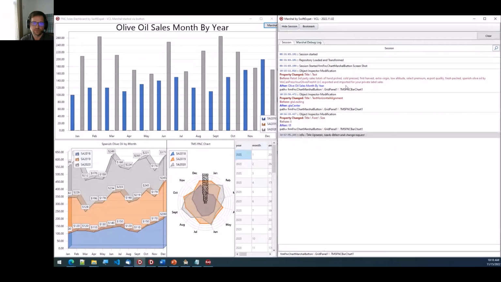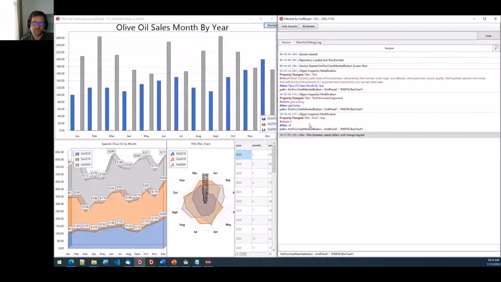Object Plus publishes events to a session, and the session is just a logical log of everything that has been done while we've been online inspecting. So first I changed the title text, then I changed the horizontal alignment, and then I ultimately changed the font size. And this way you know all three steps that you did to be able to recreate the change.